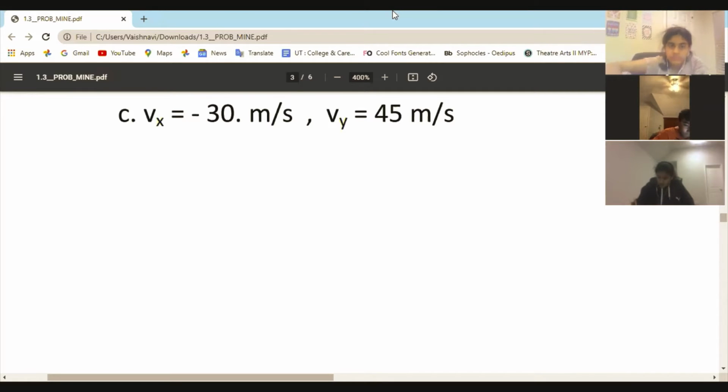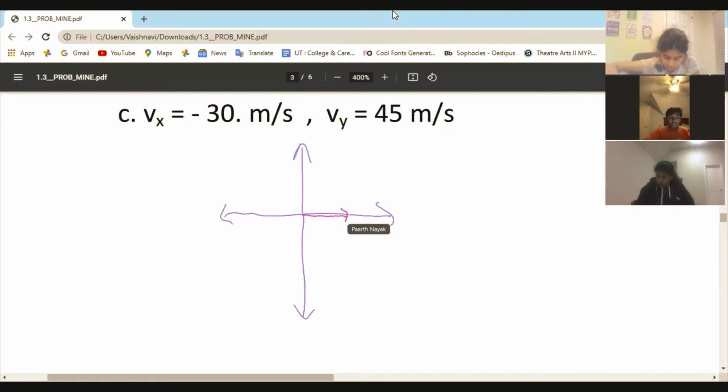Okay, the first thing that I would do personally is draw my x and y axes, just so that it makes it more clear. And so we have 30 meters on the Vx. So it says negative 30 meters. So keep in mind that while 30 meters would go this way, a reminder that when it's the negative side, it would go the complete opposite way. So that's 30 meters, whereas negative 30 would be on the other side, this way. So let's say this is about 30.